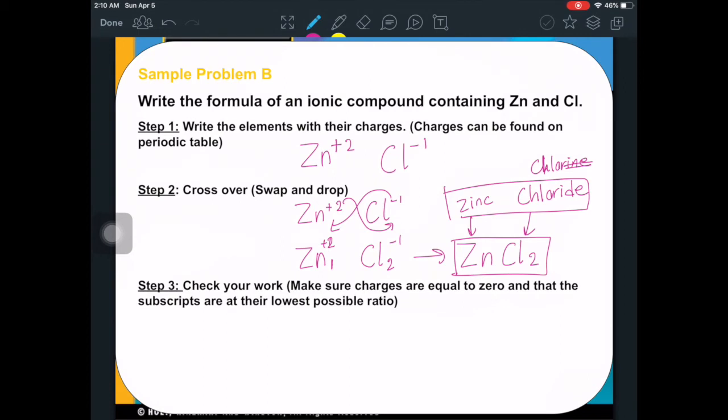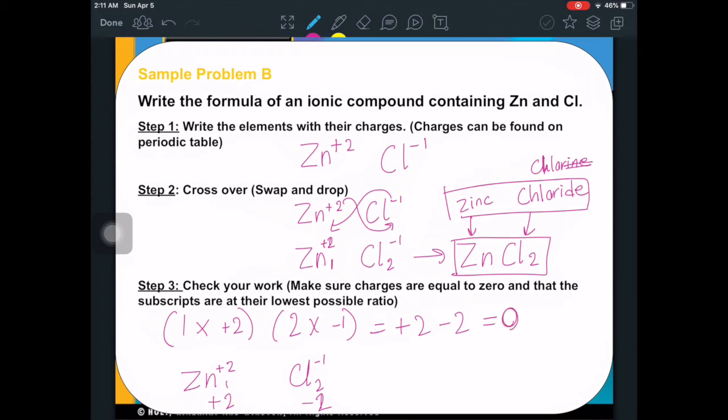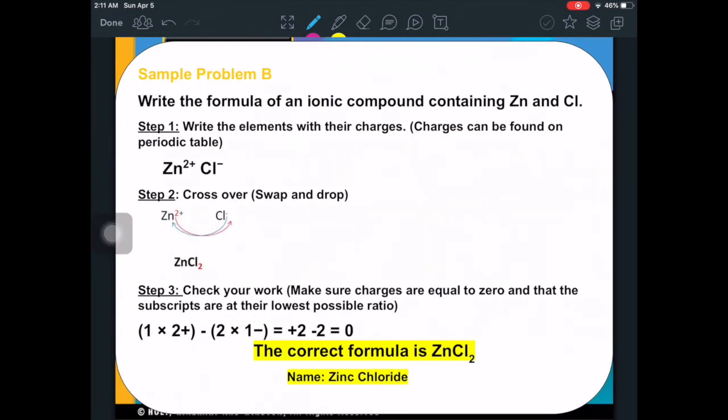All right, so first thing, for zinc I have +2 and 1, so it's 1 atom times +2 charge, and then my chlorine, there are 2 of them and each one has a negative charge, 2 times -1. Overall here we have a charge of +2, overall here we have a charge of -2, which means that overall +2 and -2 equals 0. So yes, this is most likely correct because its charges are balanced and everything has worked out properly, right? Let's try another question.